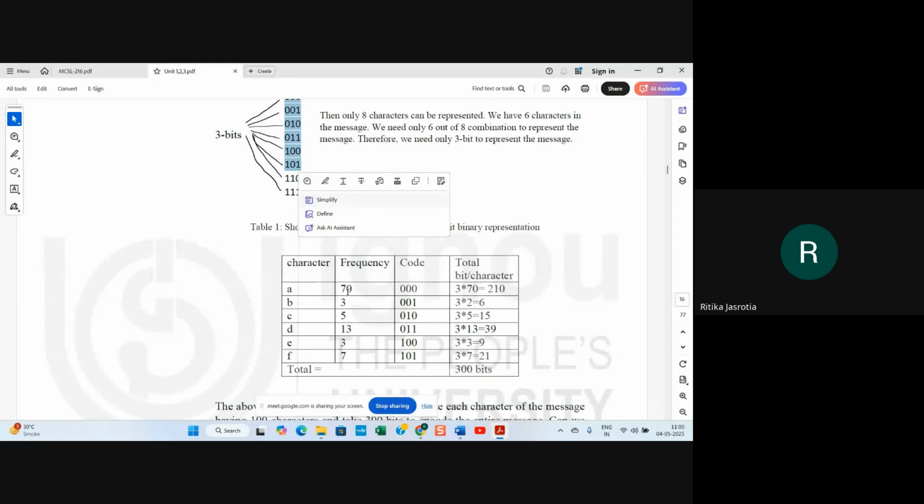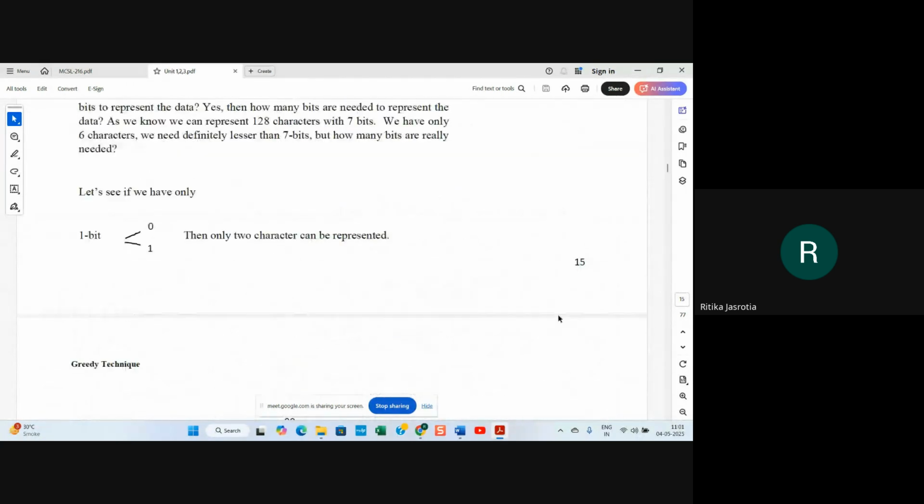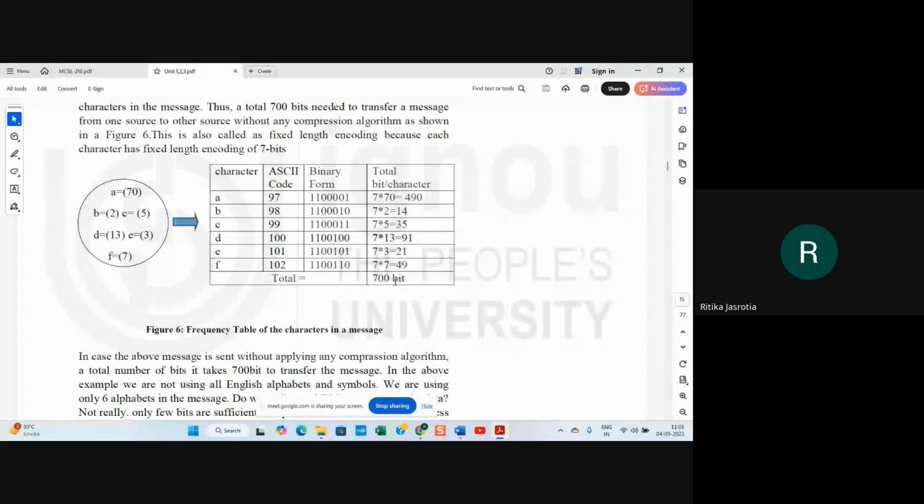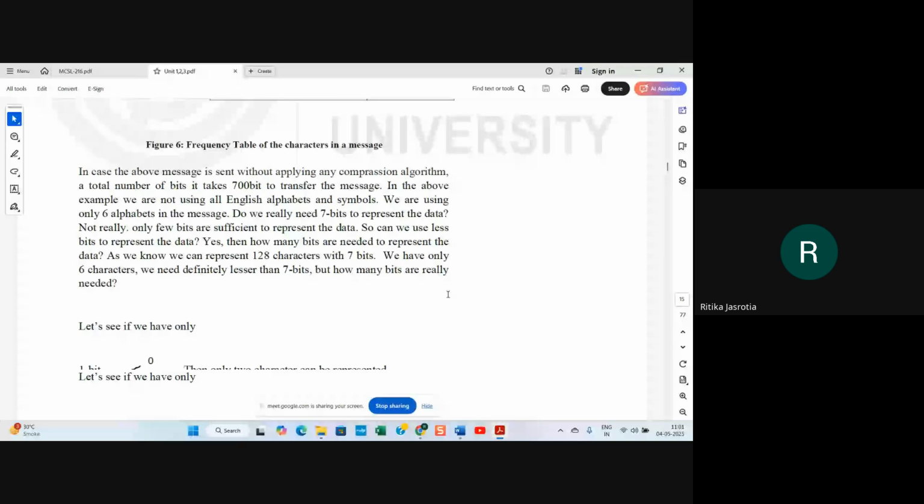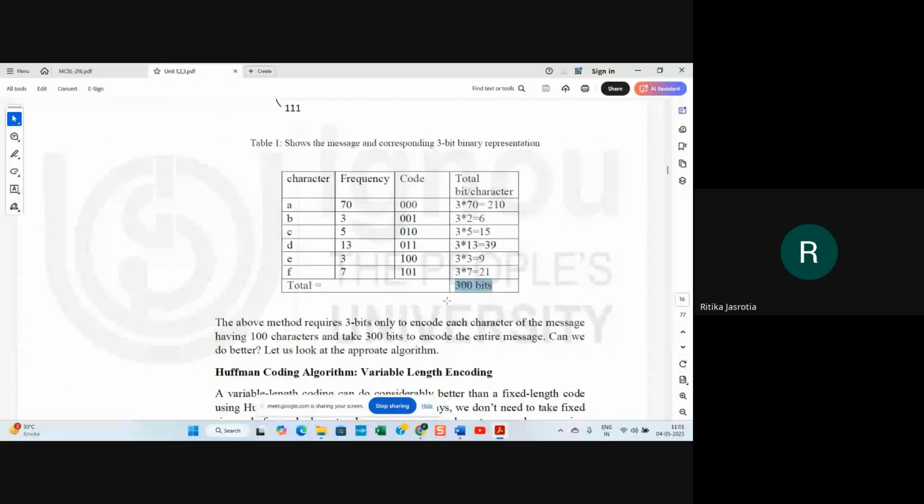Now the frequency is given, how many times each character comes. Now you have 3 bits, so 3 into 70, 3 into 2, 3 into 5, 3 into 13, 3 into 3, 3 into 7, it comes out to be around 300 bits. So from 700 bits which needed to be transferred earlier, we have compressed it to 300 bits.